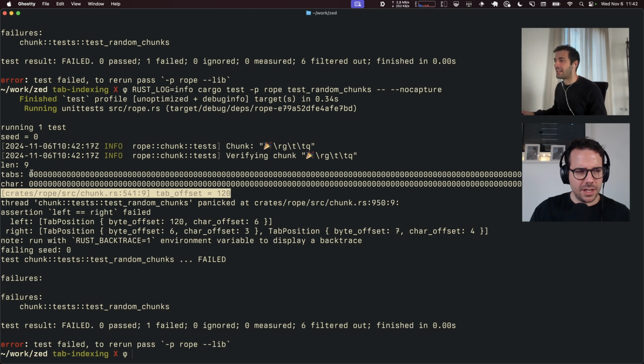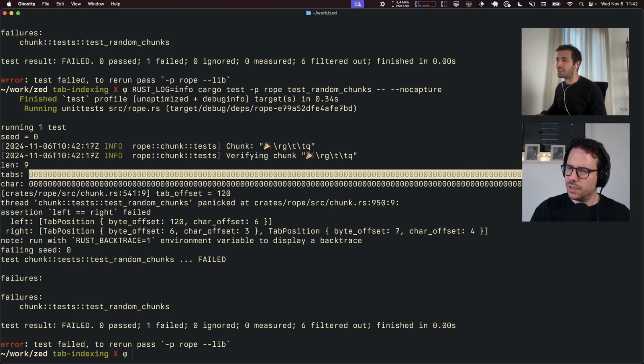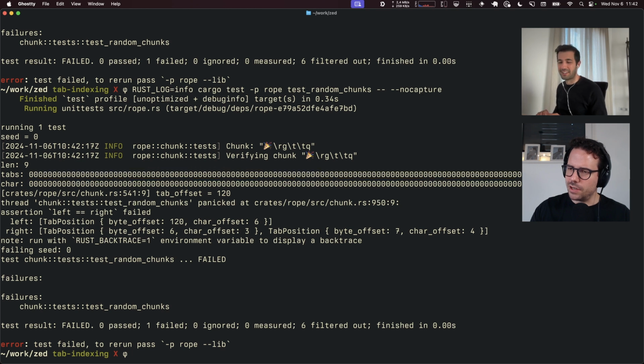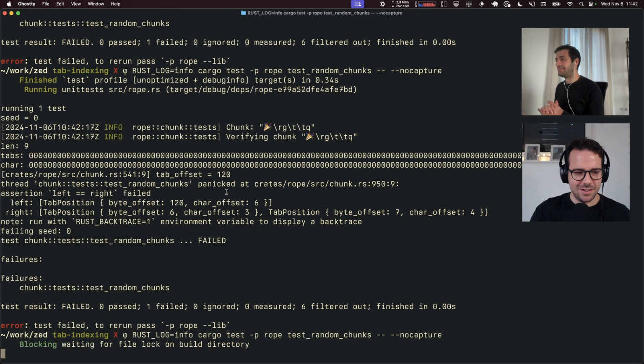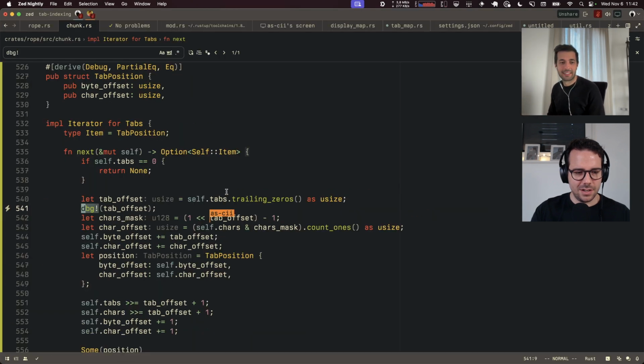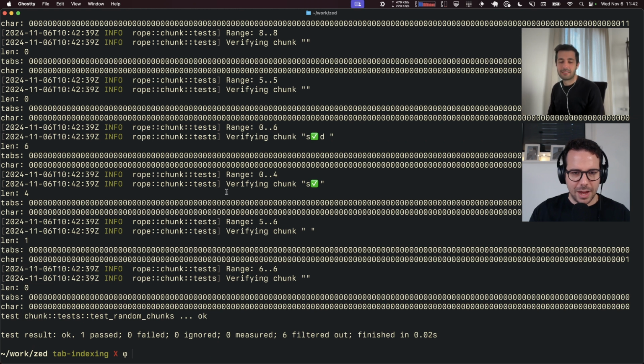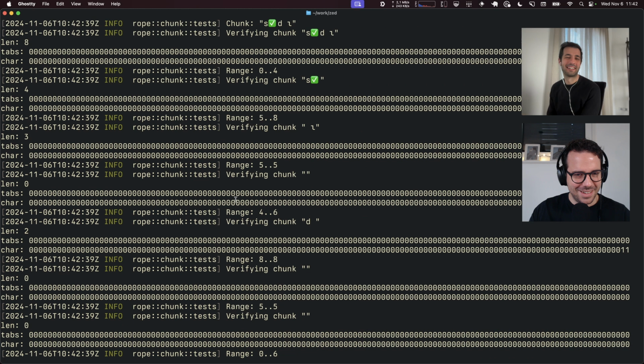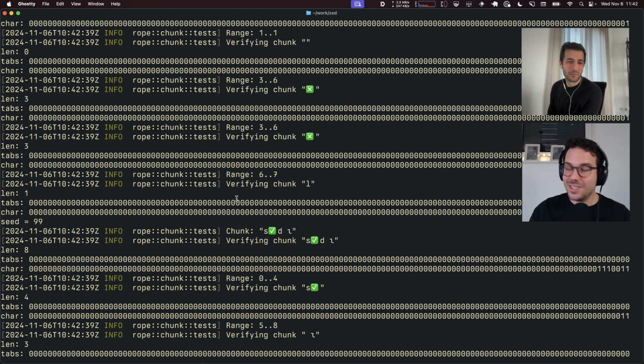Oh, sorry. I'm an idiot. We need the trailing zeros that we want, not leading zeros. Yeah, trailing. Okay, so now, come on. Sorry about all that. All passing. Look at this. Okay, that's a new one. It's not off by 1. I guess it's a boolean. It's the other direction, sort of, right.